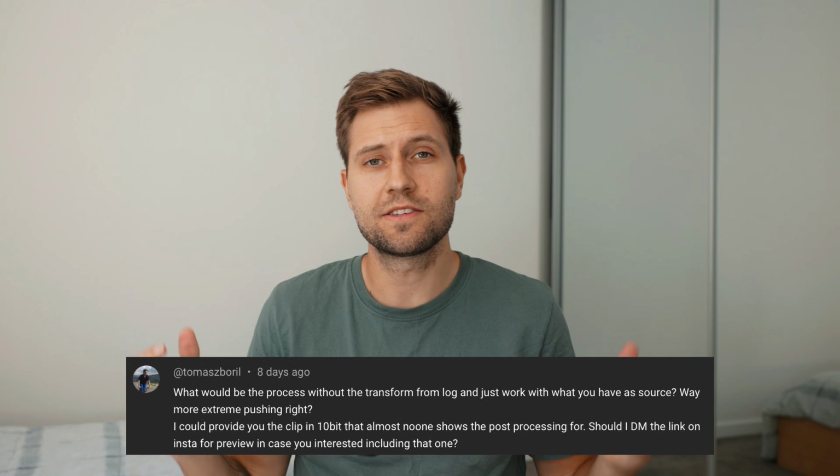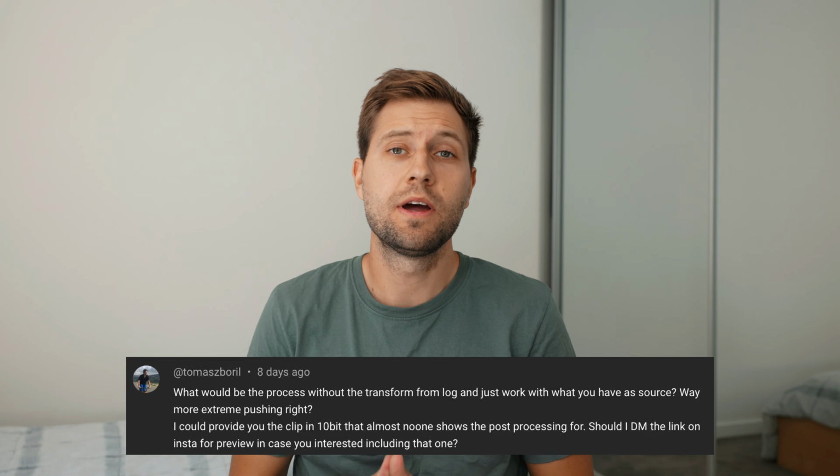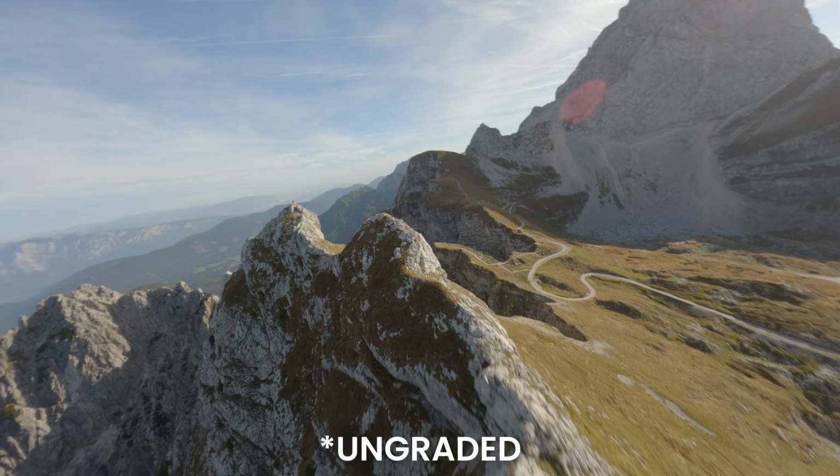This episode of Blind Grading is going to be a little bit different because Tomas here on YouTube gave me a little challenge. He sent me a clip from, I think, an FPV drone that is neither LOG nor Rec 709. So I'm assuming some kind of flat profile from GoPro. And he challenged me to grade it without any conversion at all.